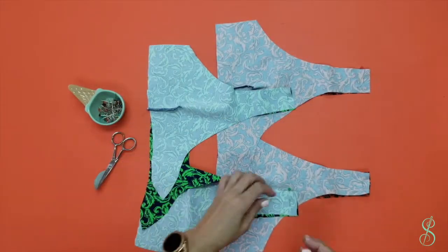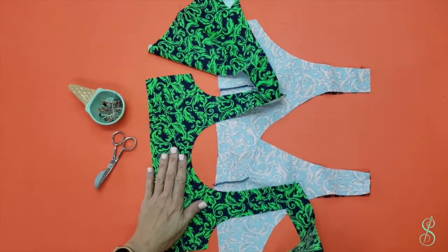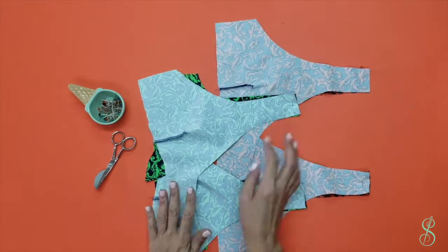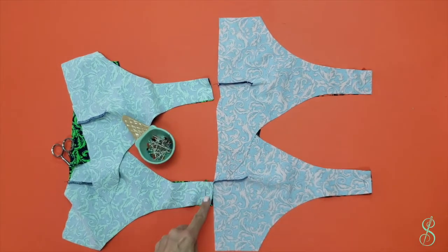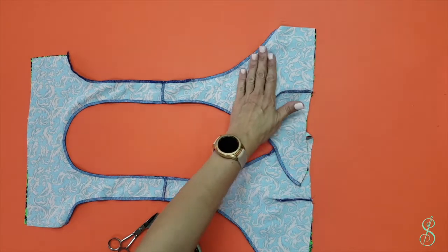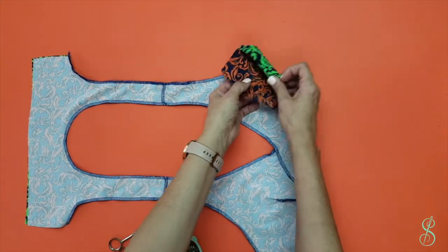Now we will sew the shoulders. We will join the back on the shoulders with the front pieces of color 1, and then we will repeat the process with the other fabric, sewing the 4 shoulders. Now we open the shoulders and place them front and back of 1 color, right sides together.